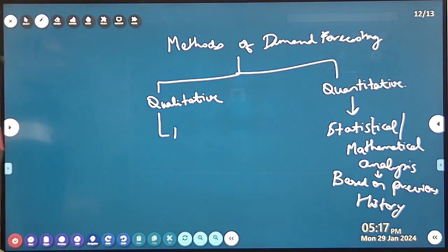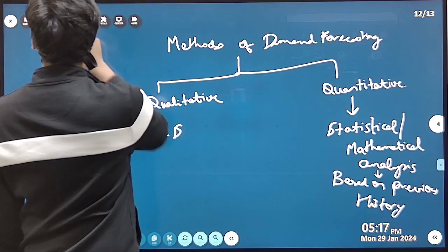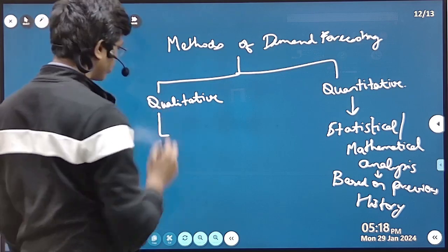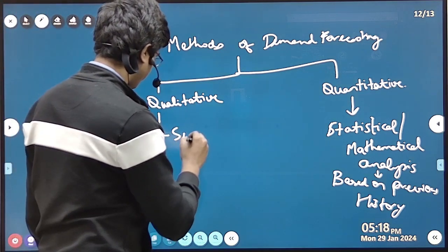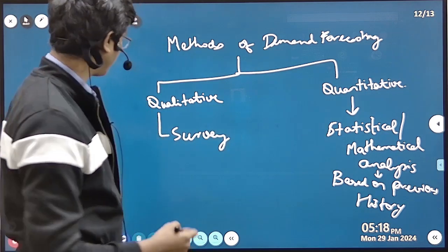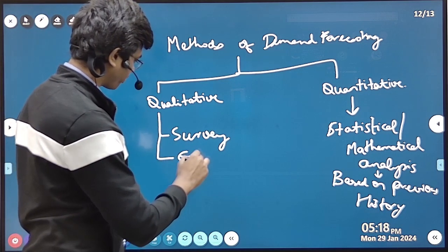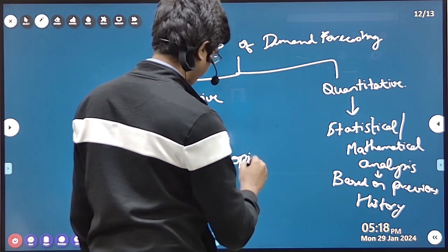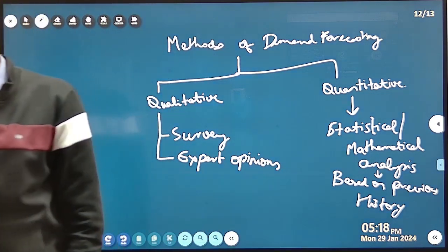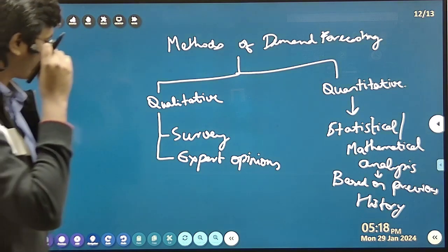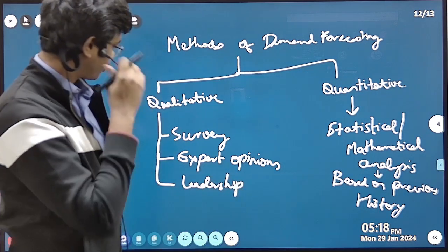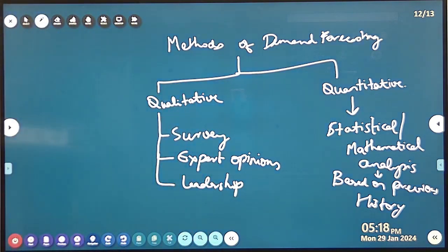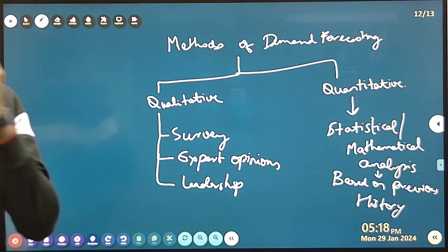And what is qualitative? Qualitative is a process where you go into the market and conduct market surveys. You might go to your distribution centers, your shops and your wholesale dealers, and you conduct a survey, and you can survey your customers as well. And you will have expert opinions. There'll be market experts, so you can get those opinions, or you can get a view of the leadership teams within your organization. So all of this is more of an opinion and a gathering of data from different sources.